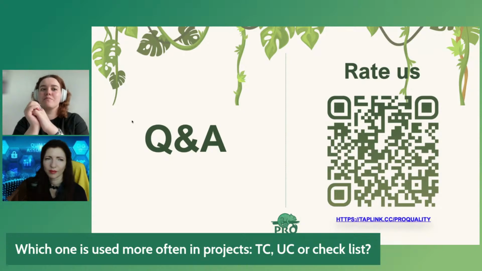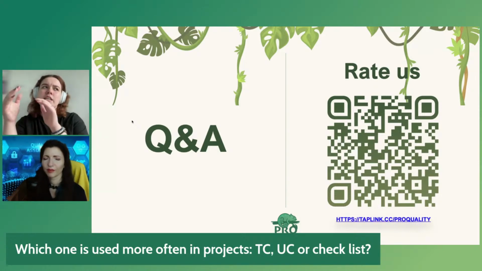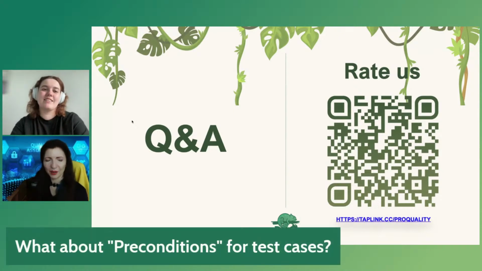As I said during the presentation, all of these types are selected based on the needs of the project. If you're mostly focused on story creation validation, it's better to create test cases. If you're closer to the production or to the UAT, it's better to validate the integration and the app itself by use cases, with scenarios imitating clients' behavior. So, yeah, that's usually a good point. Thank you.